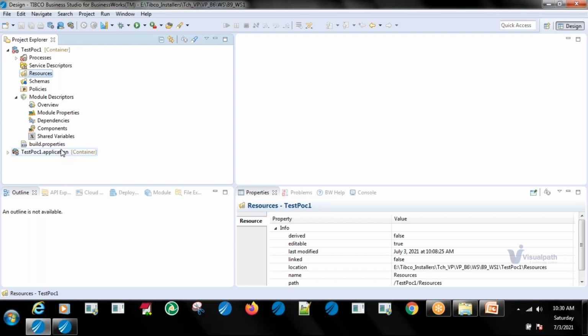You have to replace that with a compatible activity of BW6. For example, in BW5 we have a generate error activity. In BW6 we don't have a generate error, but we have a throw activity which does the same thing. So in that case, the tool would itself convert the generate error activity into a throw activity. But if you have a custom function, that would be converted into a custom function in a plugin project that is called in BW6. So you have to relate that.